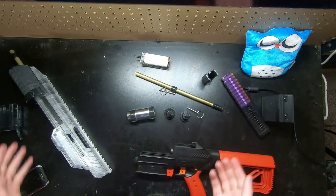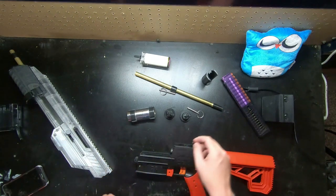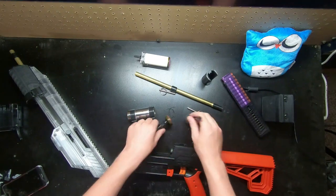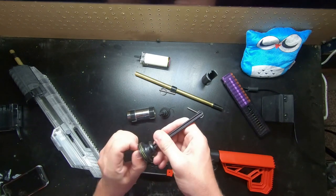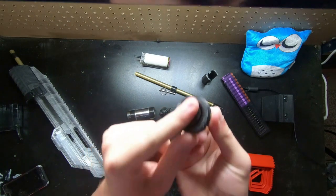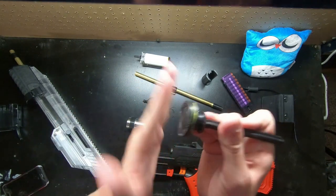It's not a perfect air seal — mine doesn't even have a perfect air seal — but it's still firing well. You can really try and fiddle with it to get a perfect air seal, but it's honestly not that necessary. If you want a perfect air seal, I highly recommend checking out the HMI kit. Additionally, for your plunger head, you're going to get a dead space filler — it's just a 3D printed part that goes in the front. Glue that in and it'll fill up all the dead space. I also highly recommend putting a little piece of foam on it to pad your plunger head.